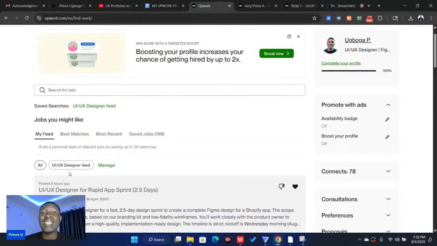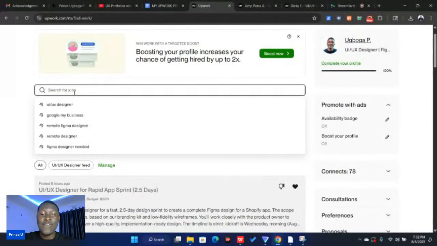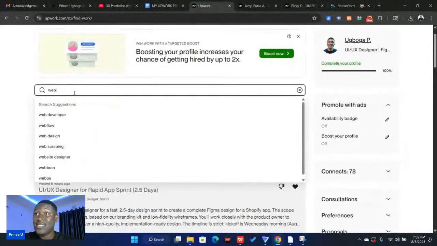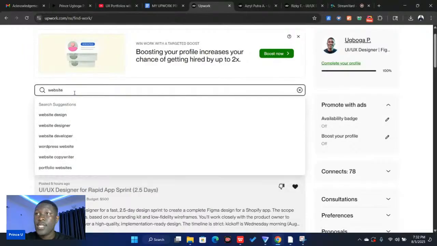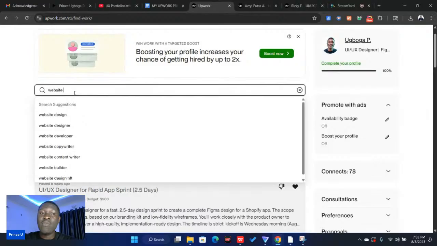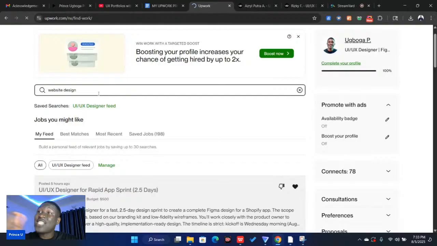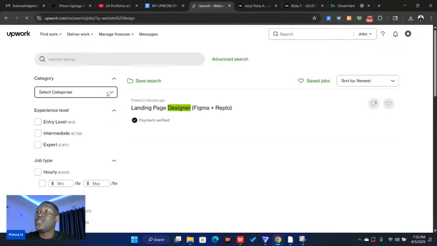Let's say I'm interested in designing landing pages or websites. I can just come to this job site and search for website design. There are different kinds of design that need UI design services: website, mobile app, web app, landing page, SaaS product, Web3. So depending on what problem you're interested in solving, you come here and search for those keywords. We'll do job search on day 5.